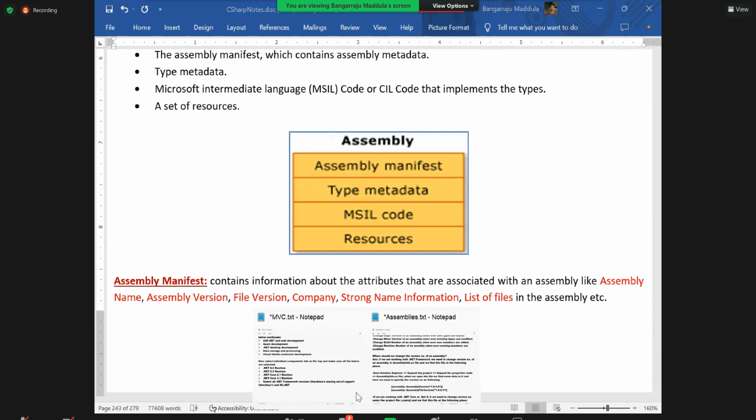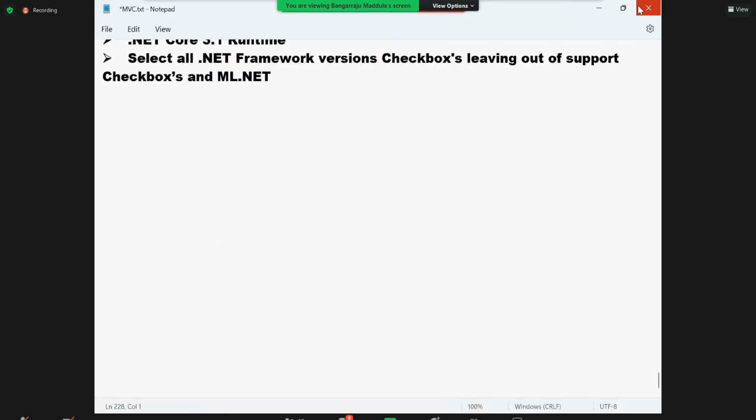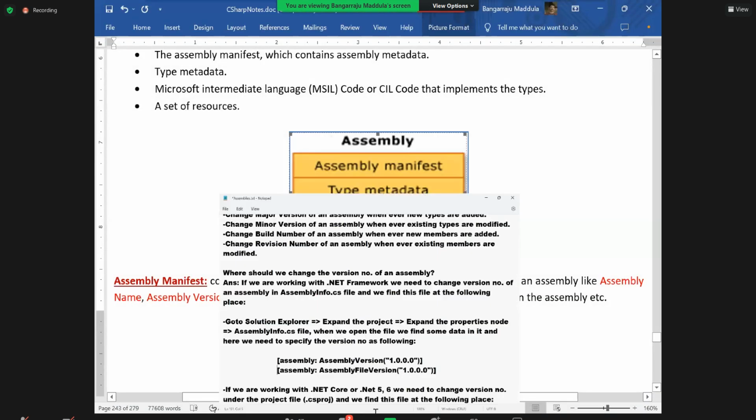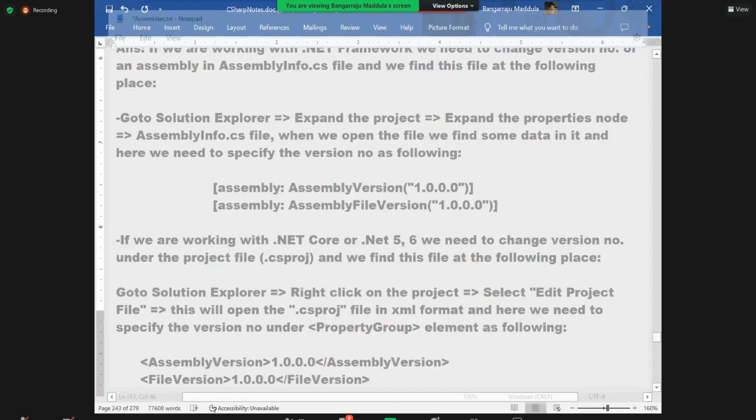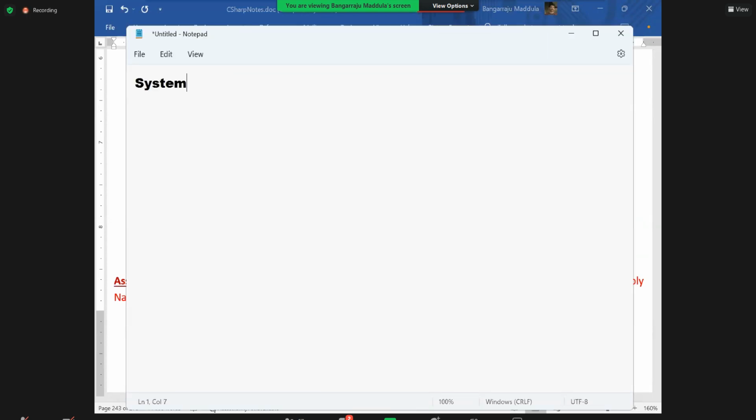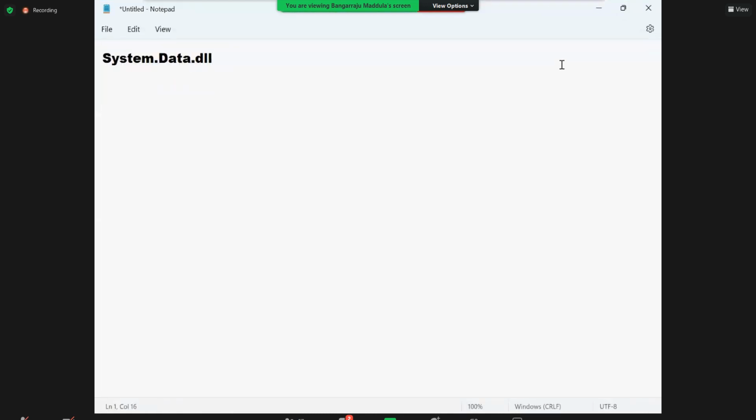For example, all of you listen, System.Data.dll is the assembly. Correct? We already worked with that assembly. In that, we have a set of namespaces. What are the namespaces? First one, System.Common. We did not talk about it because all the common things will be present here. Next, System.Data.